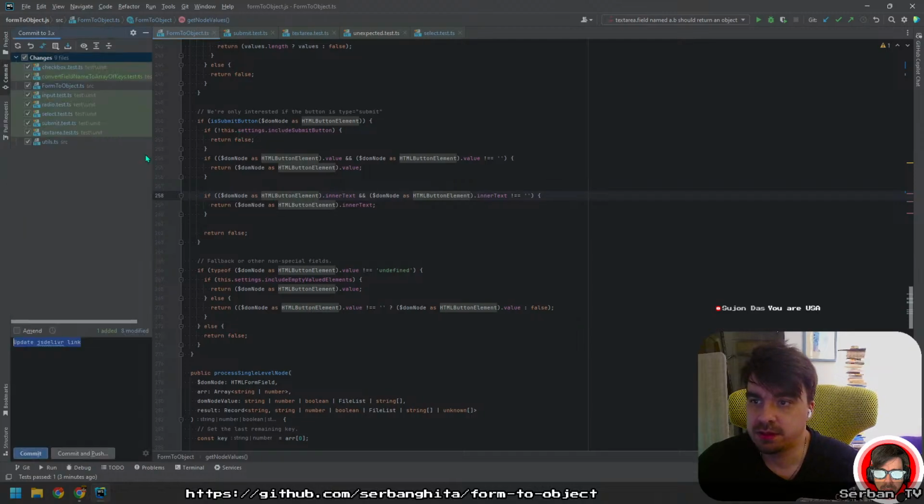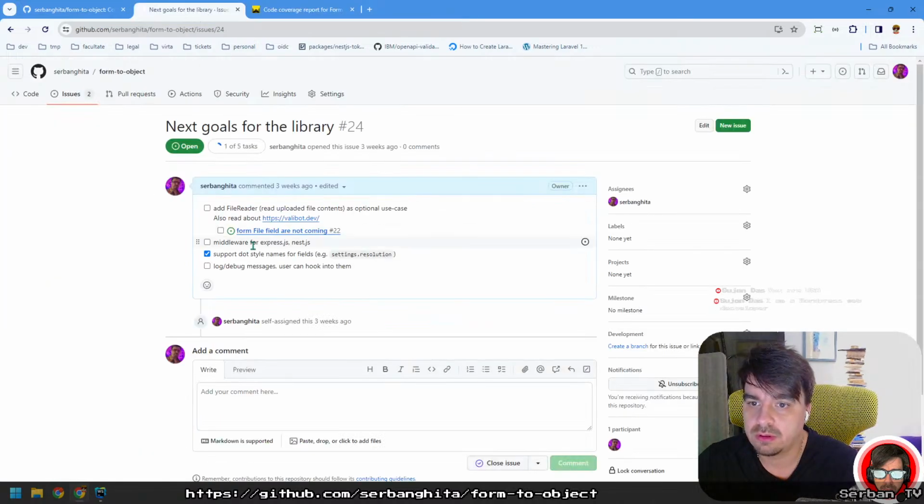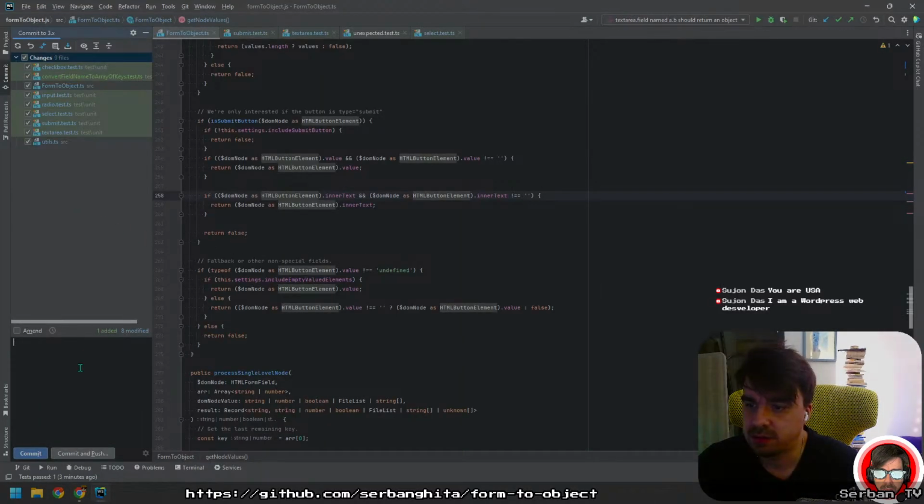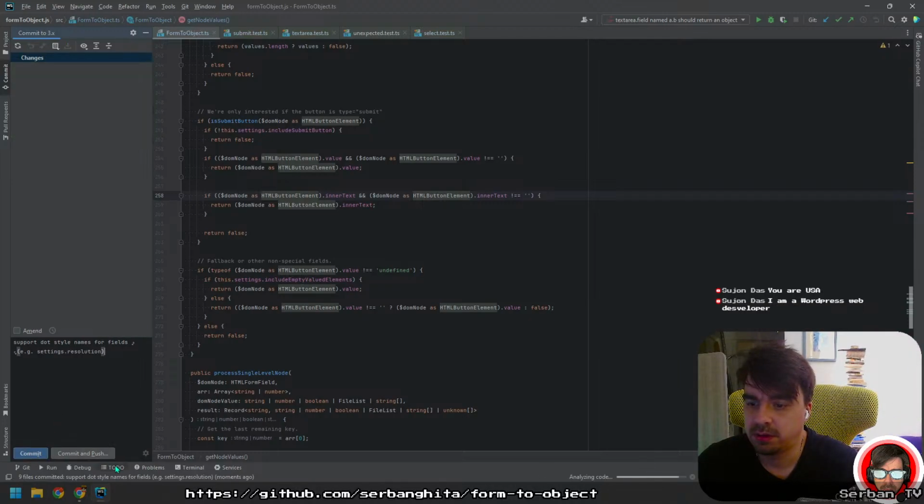So I think it's safe to say that I can publish this new version of the library. Support. Let's see if your WordPress developer.